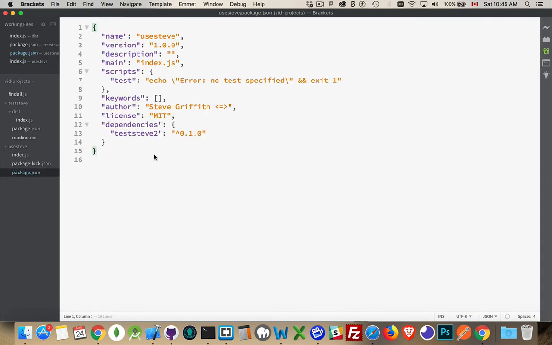In my package.json, there we are. Dependencies, version 0.1.0 or higher. So the semantic versioning, I'll do another video about semantic versioning, but basically I'm saying anything up to but not including a change in the major version here. So I can update either of these numbers and I'm good to go.